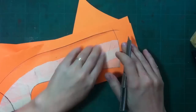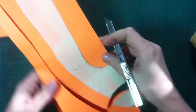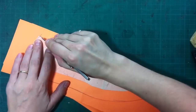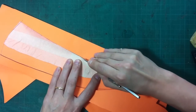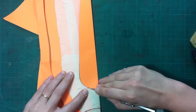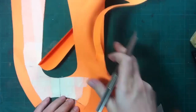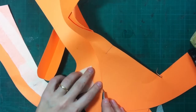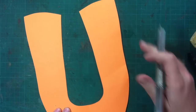This is one of the ways to construct a basic pattern, and after it we will check it from paper and we will see how it will lay on the last. Try to cut your pattern exactly on the line. That's it. I'm checking if my line is straight. Okay.